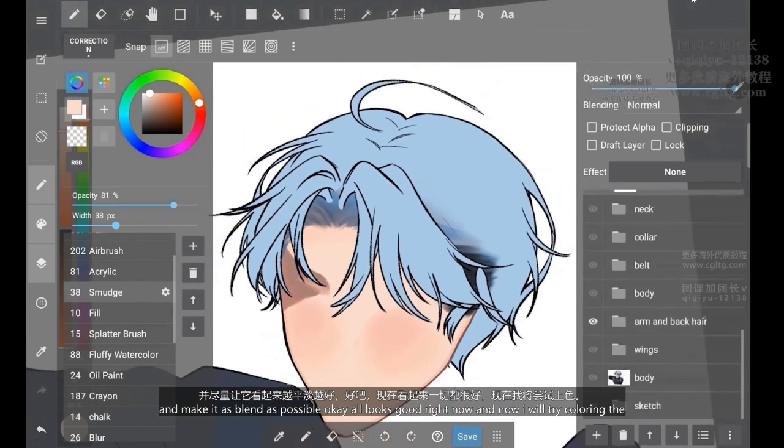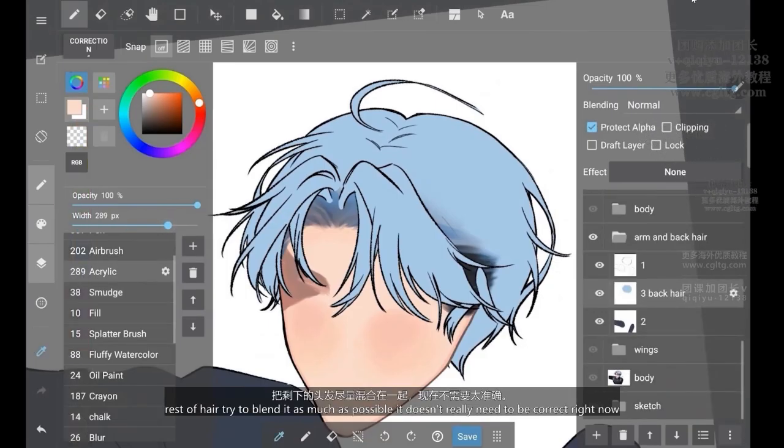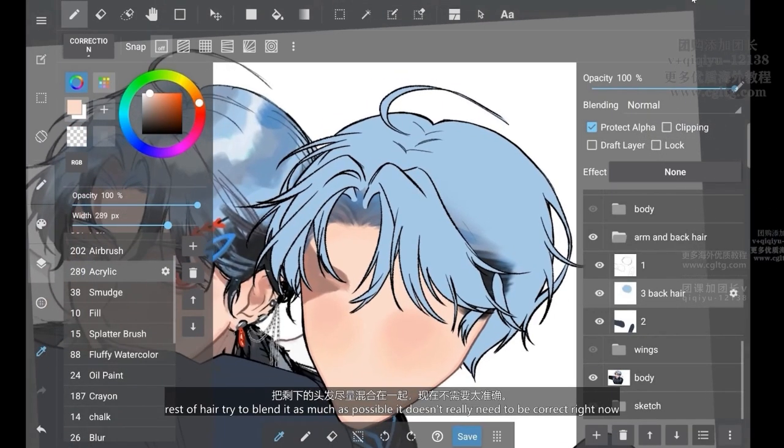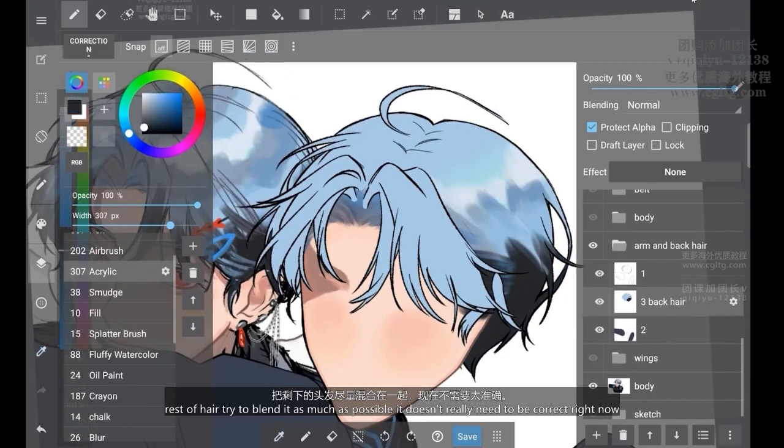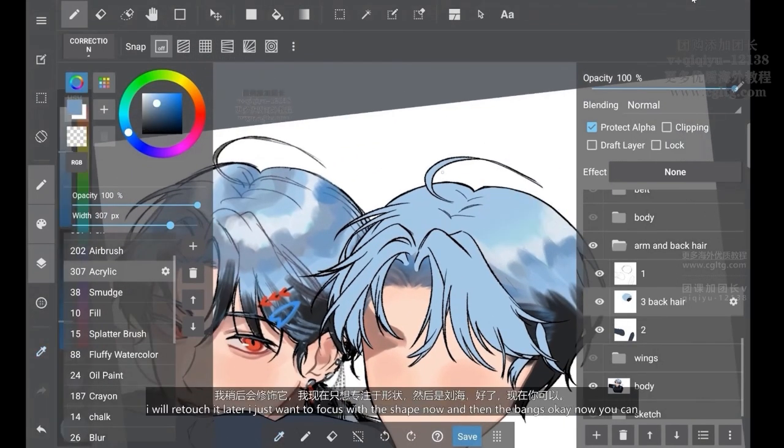And now I will try coloring the rest of hair. Try to blend it as much as possible. It doesn't really need to be correct right now. I will retouch it later. I just want to focus on the shape now.